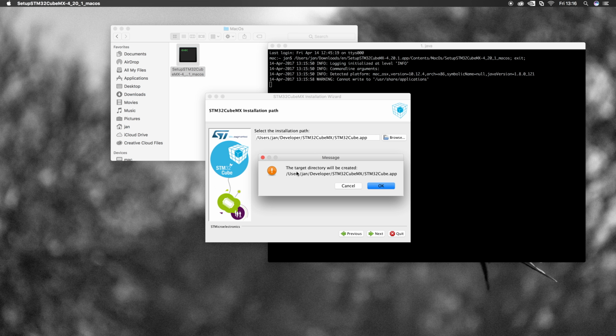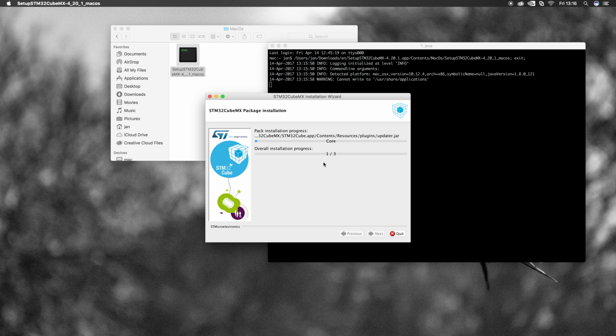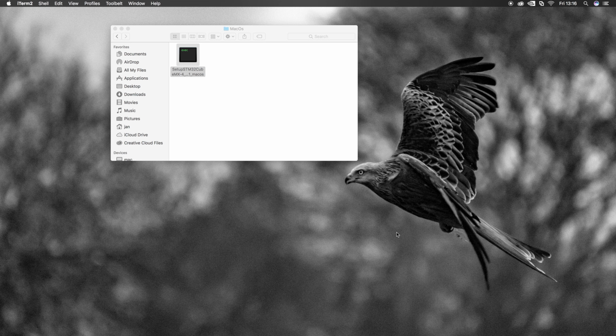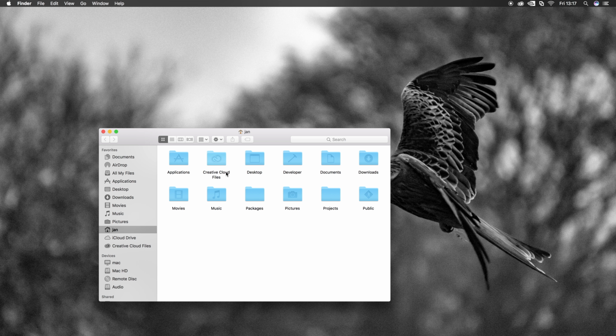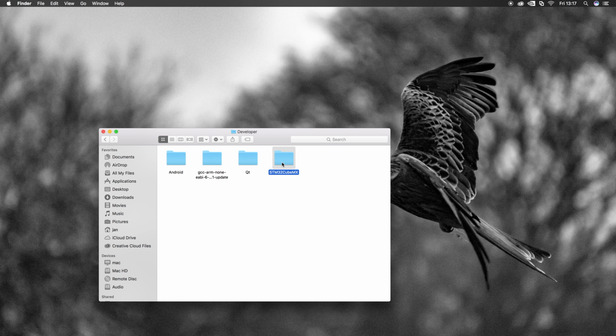Okay, so you can see it's going to be in our home folder developer in the folder STM32Cube MX, and the application is going to be called STM32Cube. Next, and that's good. Okay, let's have a look on developer folder, STM32Cube MX, and here we go.